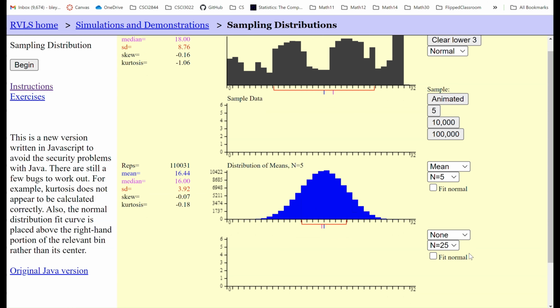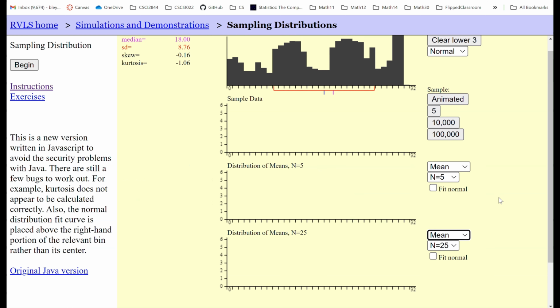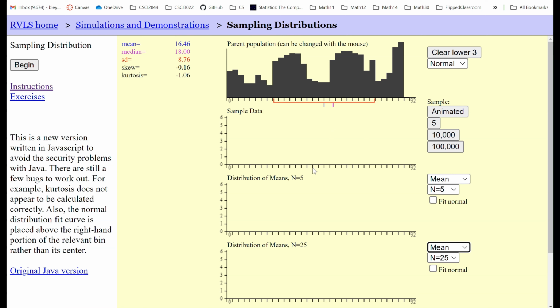It still worked with n being 5. And then notice the difference between n being 5 and n being 25. We would expect that the center of this bell-shaped curve in both n is 5 and n is 25 to be the same as the actual mean, so it should be right around 16.46. But what would we expect the standard deviation to be in both of these scenarios? I'm going to draw a bell curve here and one here. They're both going to be centered around 16.46, but what will their standard deviations be? Take a minute before I run the demo and make your best guess.